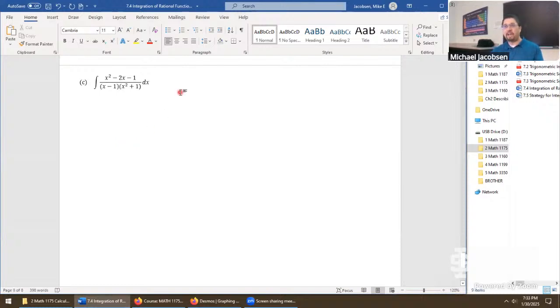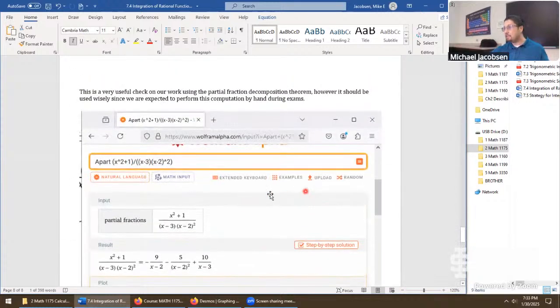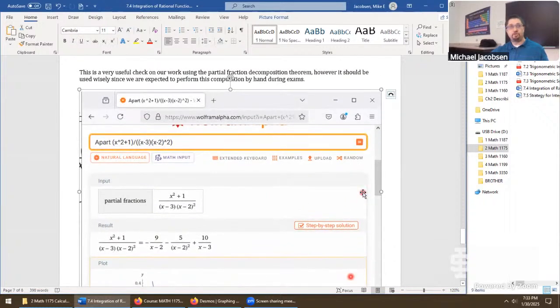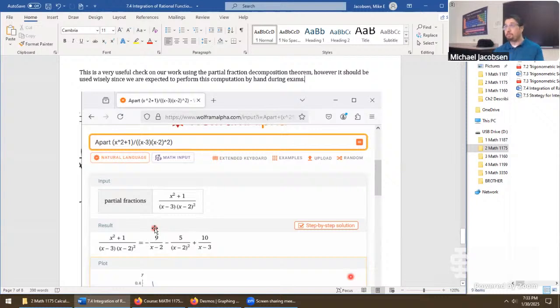Yeah. So back to the actual content of the day. Here we're just going through the partial fraction decomposition problem. We looked at several cases, but one thing I want to remind folks: when you do this as a problem on homework, you definitely want to show all the steps on solving for the coefficients, because we are expected to do that in an exam setting when it comes up. But don't worry about taking advantage of extra tools. Check your work. It's sometimes kind of heartbreaking to do all that work and have the coefficients wrong. This syntax right here in Wolfram Alpha, that web address, is a great way to check your work after you've done it by hand to see if you're on the right track right before integrating.